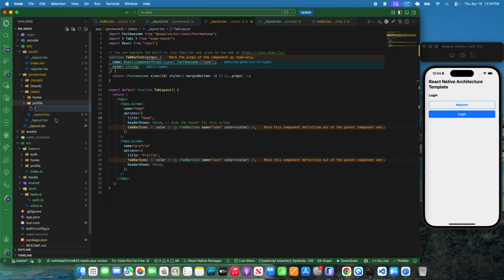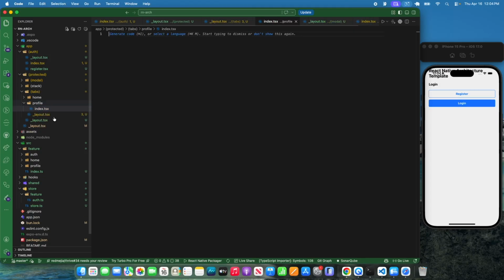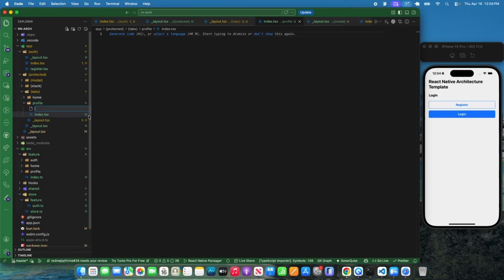So let's go to here. We need an index.tsx, and then here again another layout.tsx, and then let me just copy the layout as well, and then we will have the profile screen, right?